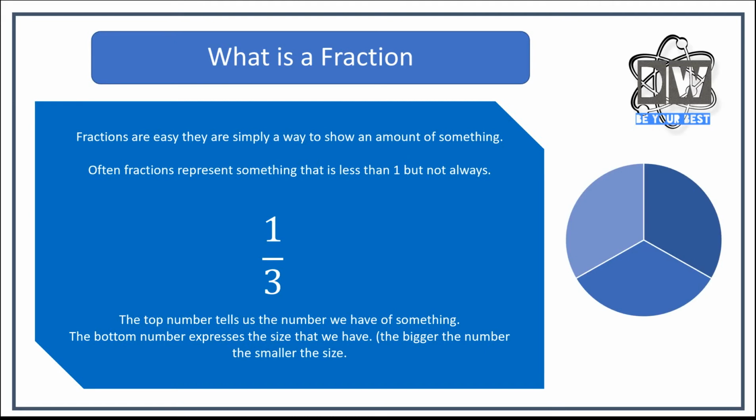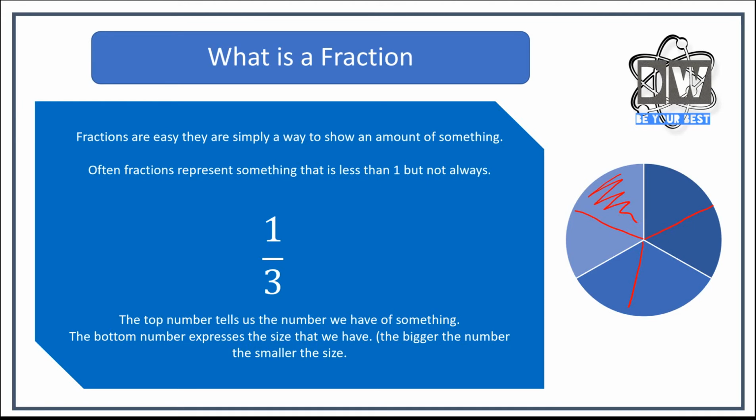Now what I mean by that is if we always try and go back to pizzas or food, and you might be surprised to know that I like my food, I've got here 1/3 of a pizza. So I've got quite a big slice here because I've got 1/3. If I said to you, let's make this pizza into sixths. Let me just rub that out. So now you can see I've got 1, 2, 3, 4, 5, 6 slices of pizza. If I had 1/6, then I would have a much smaller slice of pizza, wouldn't I? So the bigger the number on the bottom, the smaller each slice is.